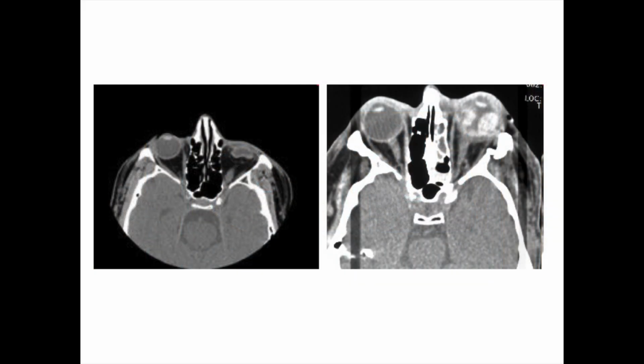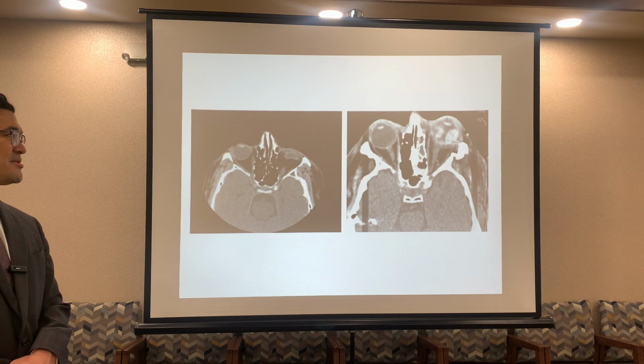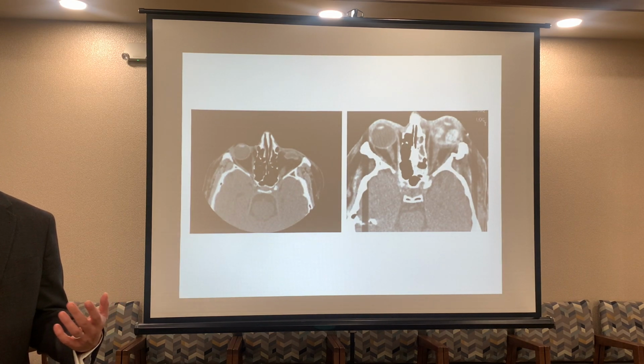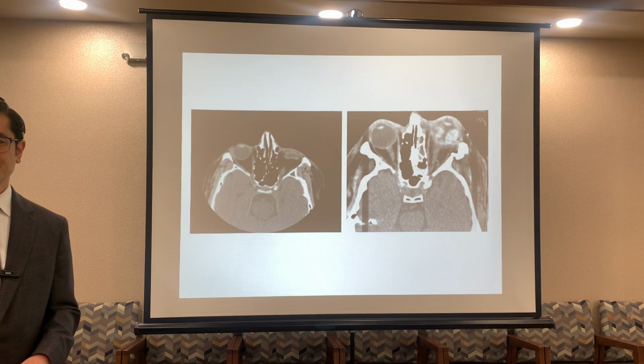Now here's some more severe cases of ruptured globe that you'll see on CAT scan imaging. Sometimes we do a CAT scan just to make sure there's no foreign body in the eye, like some metal that perforated, a bullet. In this case, the ruptured globe is pretty obvious. It's a squashed eye. That tells you there's a big problem. And this one, there's internal hemorrhaging that you can see on that. So where did that hemorrhage come from? These are some radiologic studies you can do for ruptured globe.